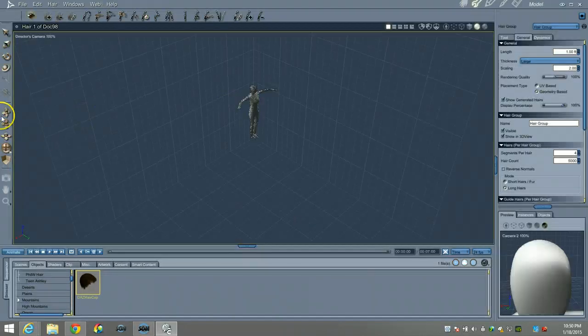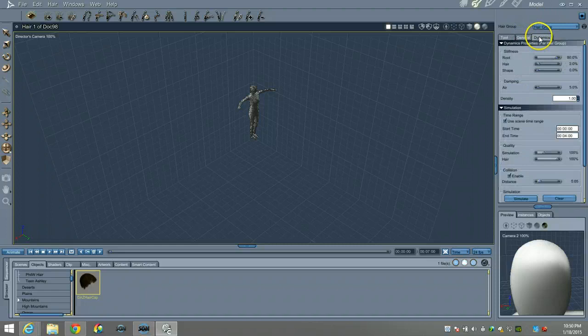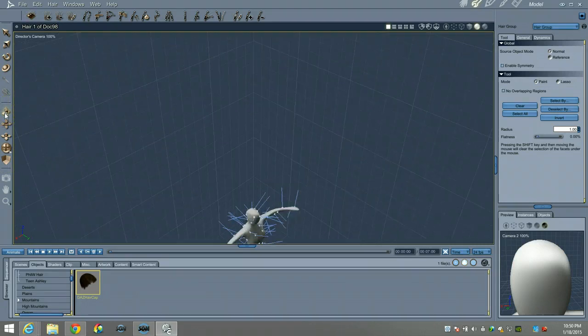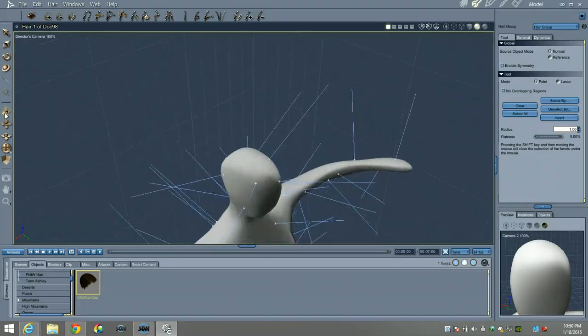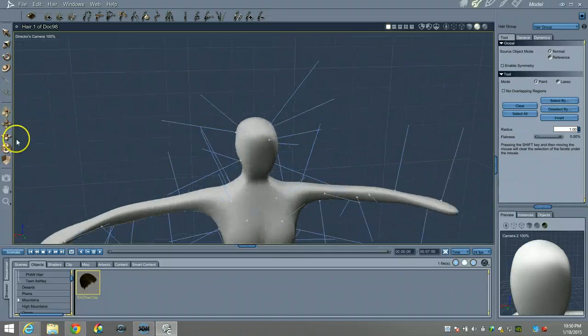And here we are in the hair room. This might be a little intimidating looking at all these tools, and each tool has its own tool settings and general settings for the hair, the dynamics. It might look a little overwhelming. It certainly was for me when I first tried this, back when I first purchased Carrara. I thought, oh my gosh, kill me. I just couldn't make anything work.